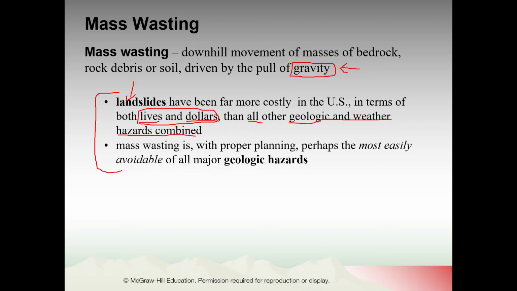However, that's something we're not taught. That's something we don't know. But it's amazing to me that that's the case. It's the one geologic hazard where we can do something about it, right? We can actually study this stuff and understand why it happens and where it happens and plan against it. So it's a little bit maddening that it costs so many lives and dollars, and that we can still do something about it. But anyway, let's get on to talking about this.